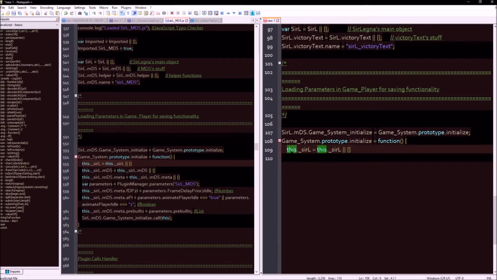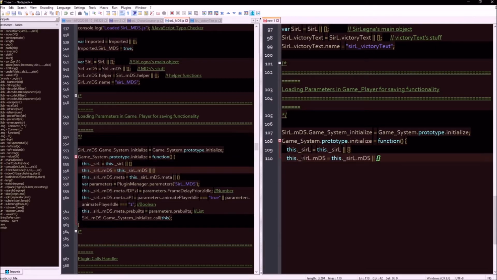When I refer to this, I'm referring to the game system. And that will let me carve out my own little part of the game system so that when it saves it, that little part is part of my plugins, and I can make reference to that in the future whenever I need to load anything. So that's basically how I'm going to do all my plugin parameters, saving and loading in the future, because I know it's going to remain.